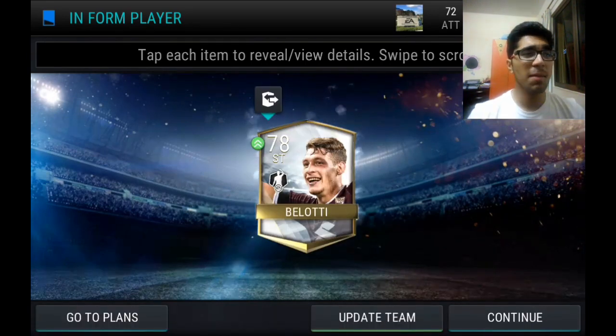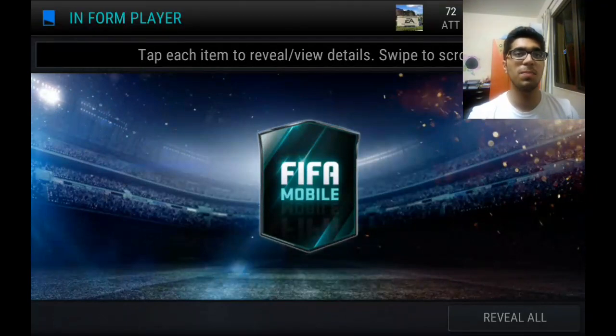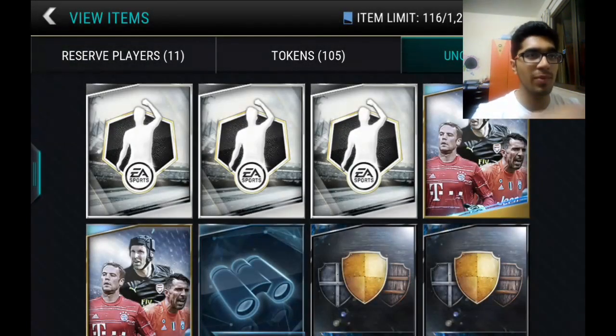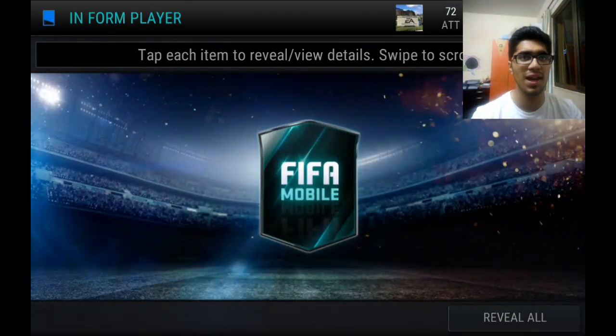So we get Belotti once again. Oh my god, what is wrong? What is freaking wrong? This is going good. The inform packs are literally better than everything I've done yet. So we get Gnabry. That's good again. We're getting good gold players, not just like 70, 71. We're getting 75, 76, 77 rated gold players.